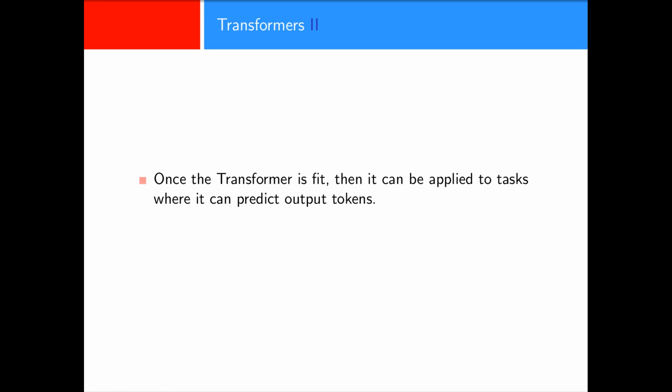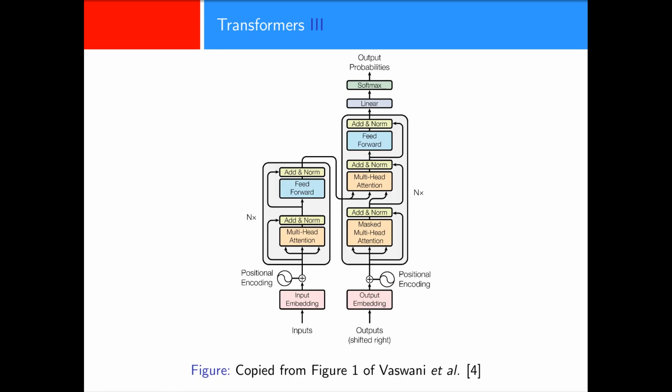So just to keep in mind, transformers are fit like other machine learning algorithms and then applied to some task, and so they're fine-tuned. This is the transformer architecture, and one thing to take away is that BERT is only using the left-hand side of this diagram here. So BERT only uses the input encoder part of a transformer and relies heavily on this multi-head attention operation. And you can see that transformers themselves have feed-forward neural networks in them.